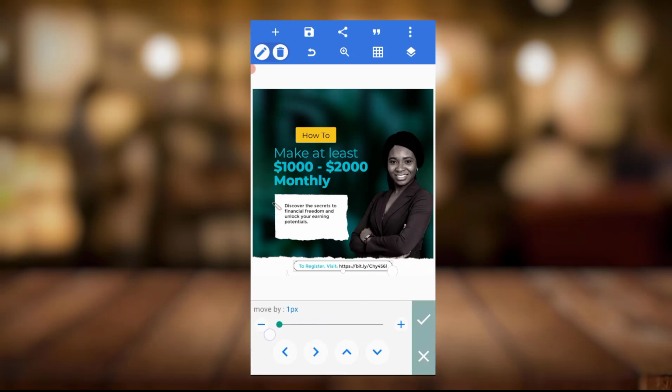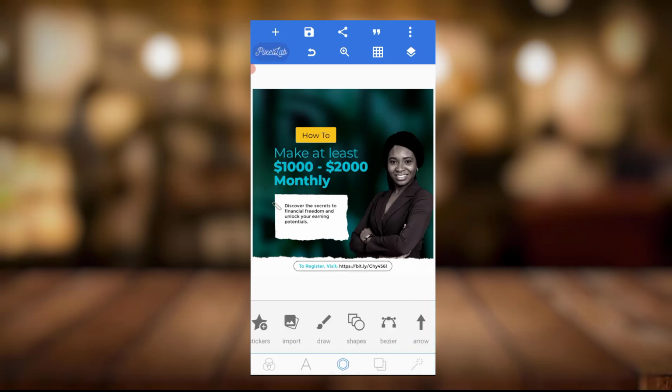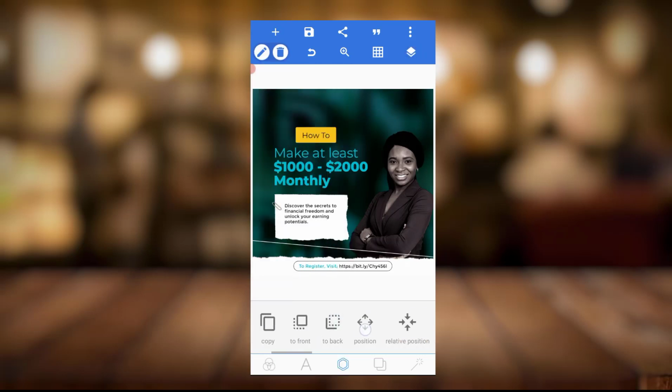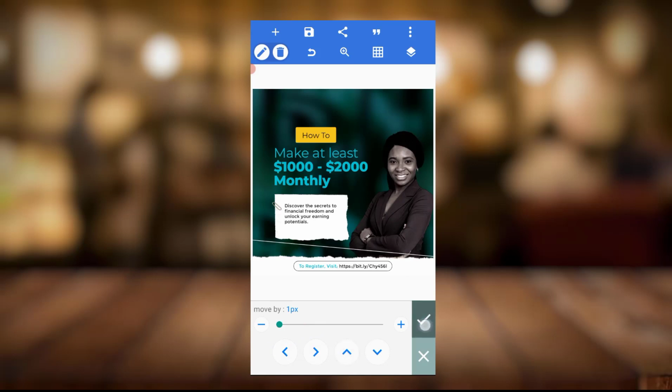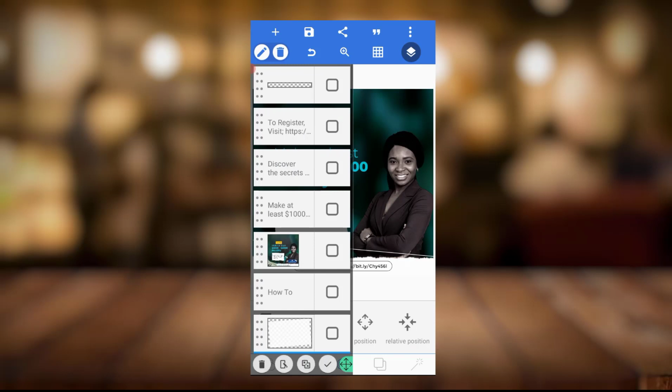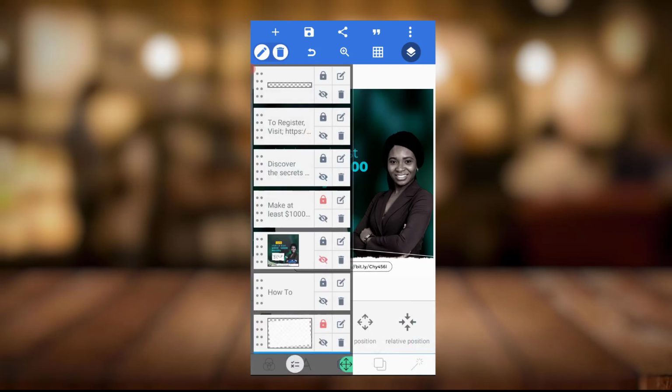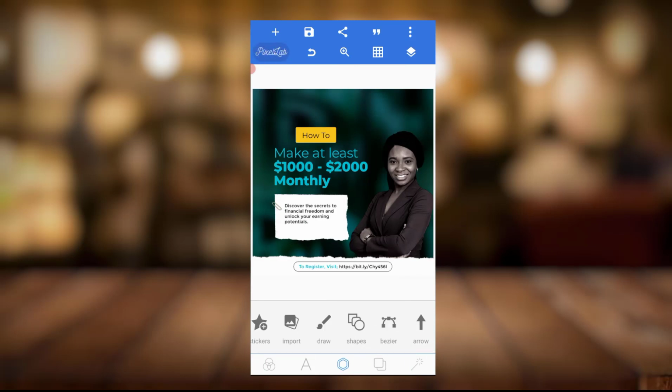Now let's use our eyes to just gauge this. Okay, so I think this paper, we can just bring it up a bit. Okay, so we have this guy.